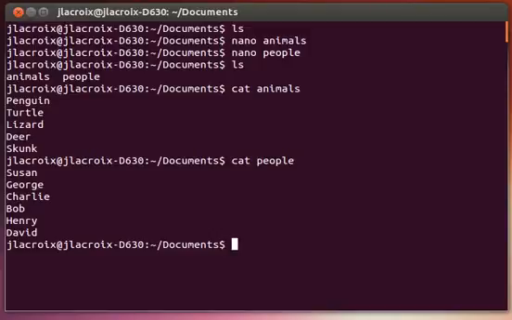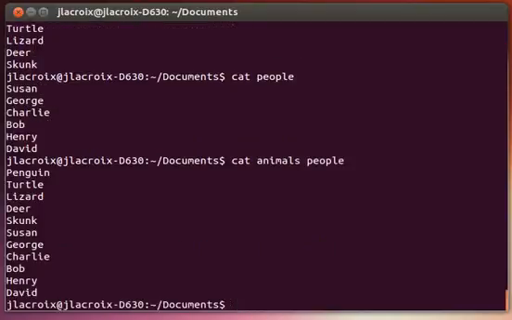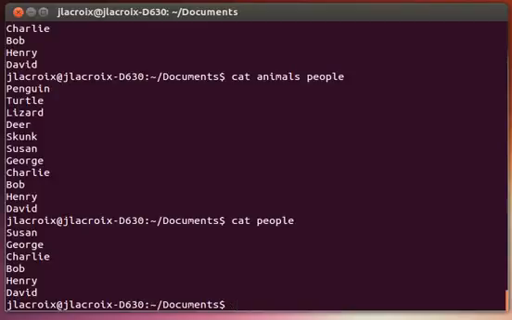So if I wanted to see the contents of both files concatenated into one, which is what that stands for, the cat command, then I can actually type cat and then both file names separated by a space. And what it did, as you see, was show me the contents of both files all at once. Now, it didn't actually change any of the files because it just showed me the contents, as you can see.